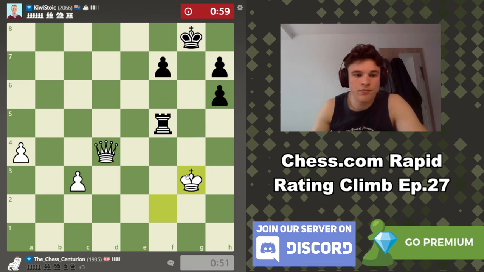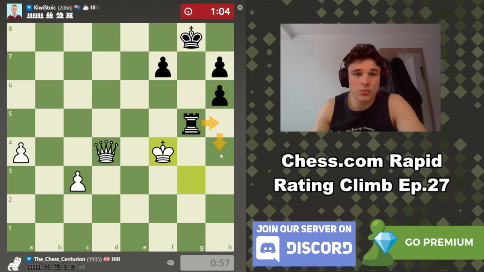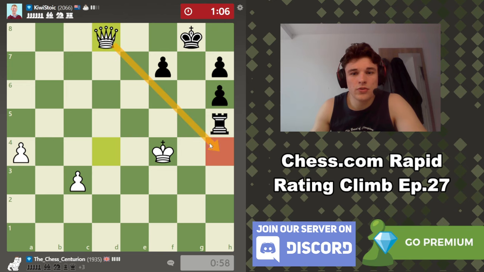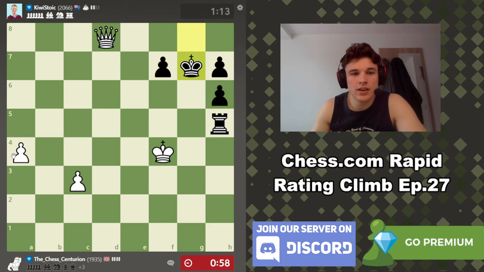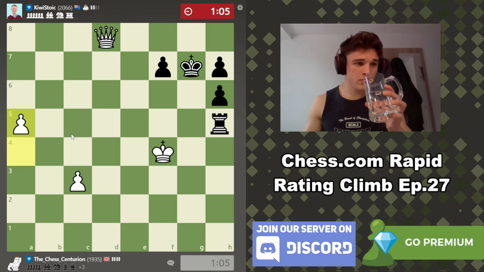Let's go here. You might try this to win the queen. But if he goes here, I mean, we could be fancy and push and sack the queen, but I think easier is just to go queen d8. We defend not only h5, but we defend a5 as well. So now we push. He has no checks. I mean, surely he resigns now. Surely.